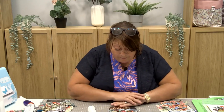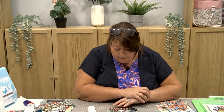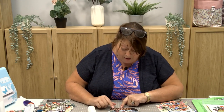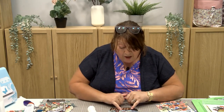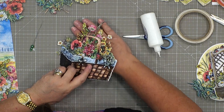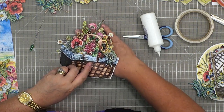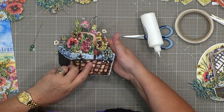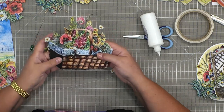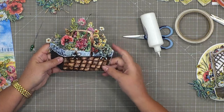Then this one, absolutely love it. I love the way the little butterflies just coming in to where the flowers are. You've got that basket there. The colours look fabulous. And there's a real depth to this as well. And you can see the detail in this. Now, I'll wait till Andrew actually gets to us so you can see it there. And I'm just going to pop my hand underneath and look at that. Look how much detail you've got in these flowers. They haven't got cardstock behind them. That has all been done by the density of the bouquets.